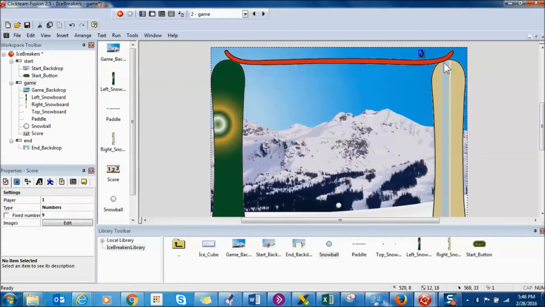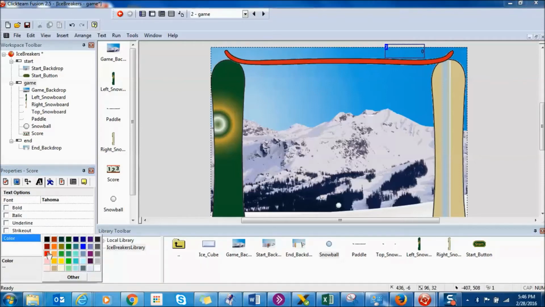Now I can change this color, size, and text and all that, but I have to change over here the red check mark. If you click the red check mark here, you'll see player 1, numbers 9. I'm going to change the numbers to text. Now I'm going to change the size and the color, so I click on A. Here's the color. I'm going to change it from black to red. And I'm going to change it from Tahoma 10 to 20 or 24, something like that, nice and big.